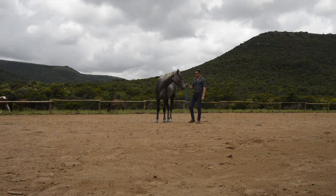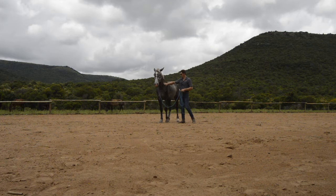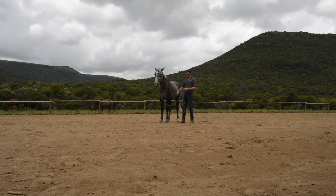All right, so now that we've got Aragon sprayed, hopefully he's a bit less frustrated and irritated by the flies and other insects today. Got some nasty horse flies in this area, which really suck a decent amount of blood and stings quite a bit.